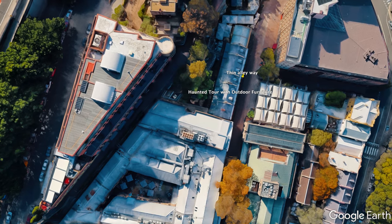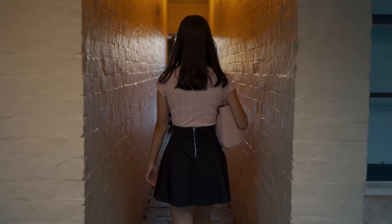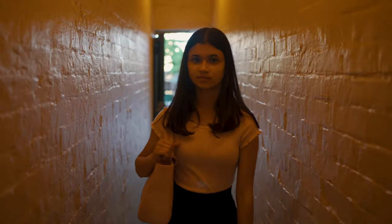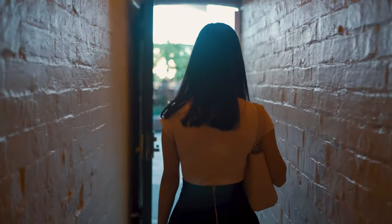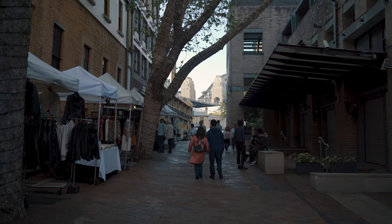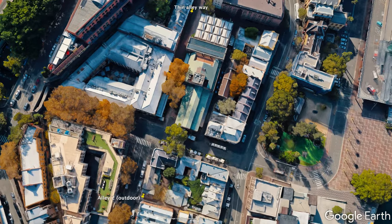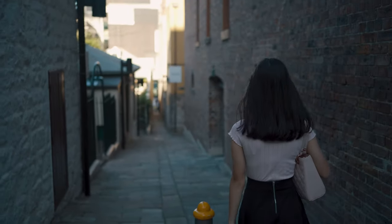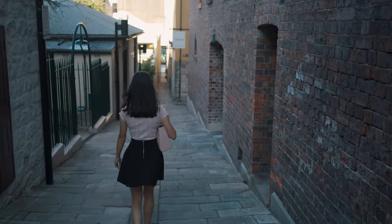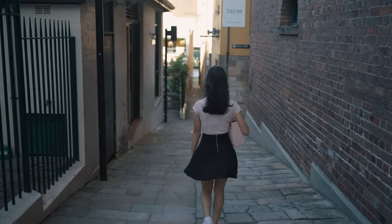It's a cool little alleyway. Turn around and walk backwards, then forwards again. I put it on auto white balance because I knew the lighting was going to change. That alleyway comes out here, which is like the beginning of the more touristy areas — so we wouldn't normally get shots here, but I'm just showing you. I think I'm calling this alleyway number two on our list. If you like leading lines or nice architecture — sandstone and brick and all that kind of stuff — you'll find it all here.